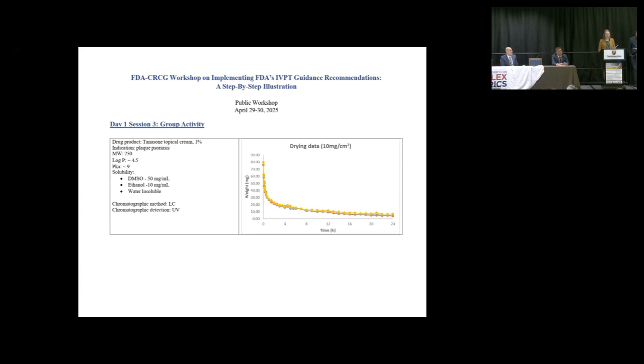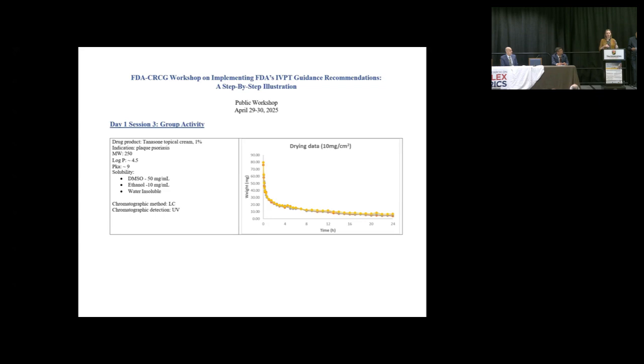Another thing that we discussed is when we looked at scenario 1, where we had limited permeation at the beginning of the profile, we talked about how one thing you could look at is making sure that your skin mounting procedure and your dose application procedure are optimized and are consistent and reproducible, and it's not adding unnecessary variability.